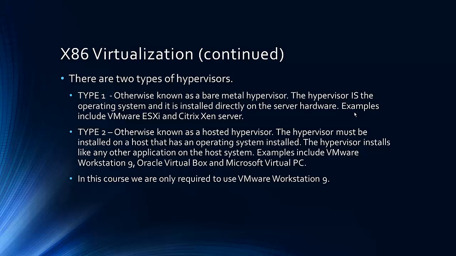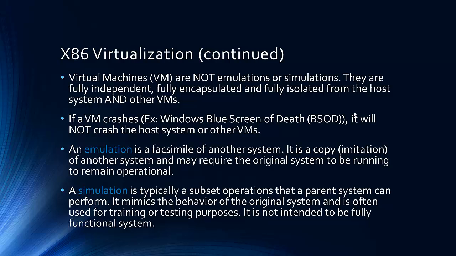That's what we're doing in this class. We're using VMware Workstation 9 as our type 2 hypervisor. You install that on your workstation, and then in VMware Workstation 9, you have built at least 2 virtual machines, a Fedora Linux machine and a Windows 7 machine. So in this course, we are only required to use or talk about VMware Workstation 9, but you should be aware that there are many server products available in this space, and that's what's really caught the attention of enterprise data centers.